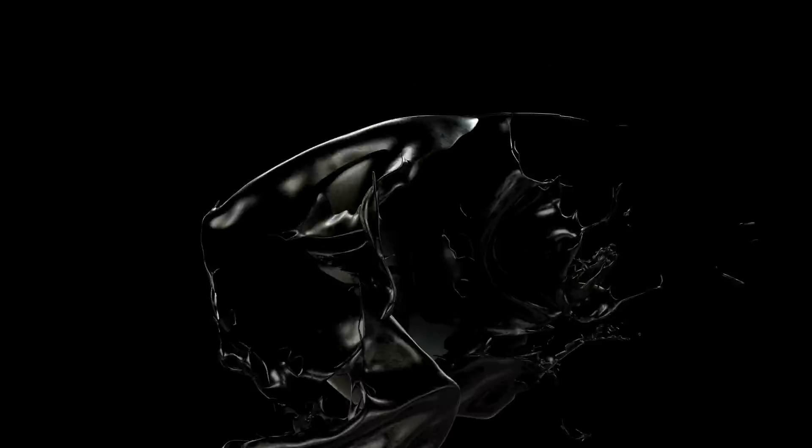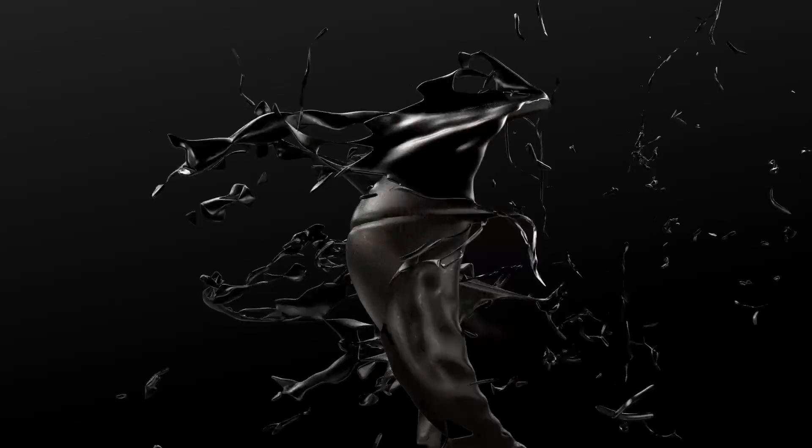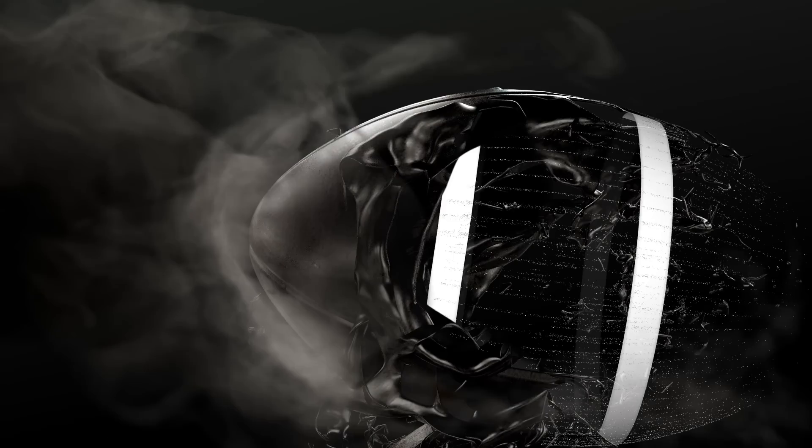The new Cinema 4D renderer in After Effects really helps your workflow because you can see basically live what's going on in your 3D scene. You can get the lights and the camera and everything, and it can help you instead of exporting everything, then importing, then seeing what's wrong, then going through the whole process again and again. So yeah, I can definitely save a lot.